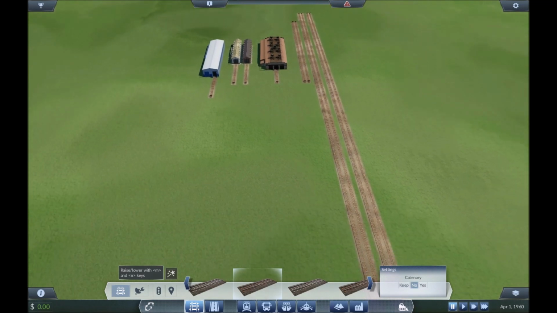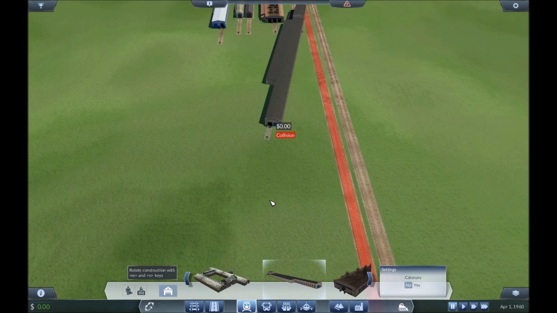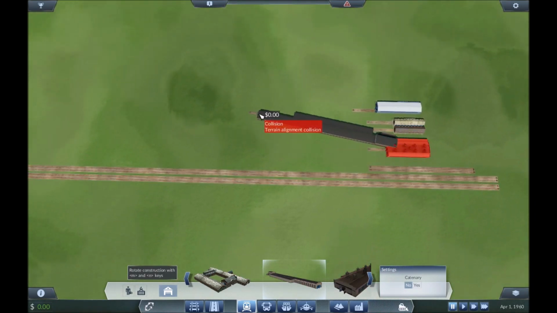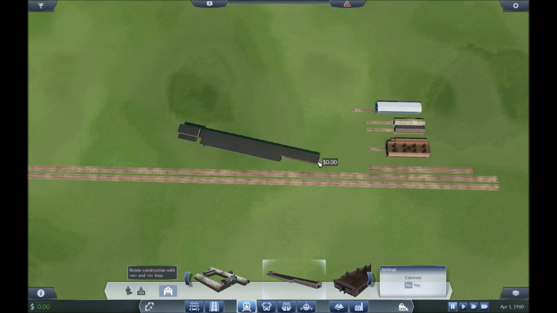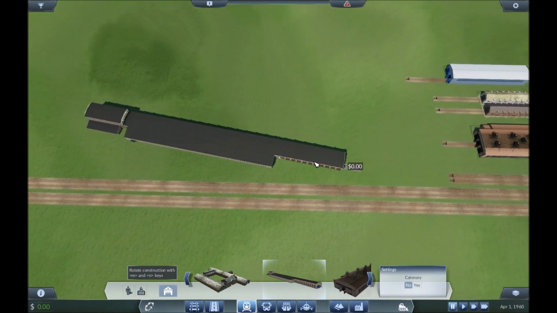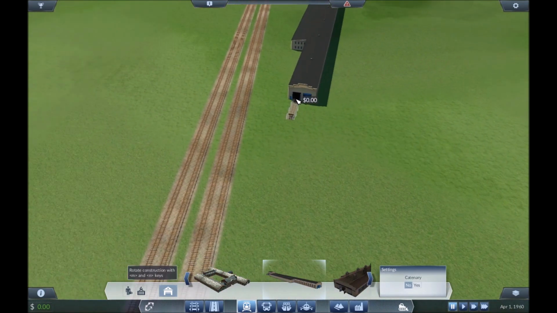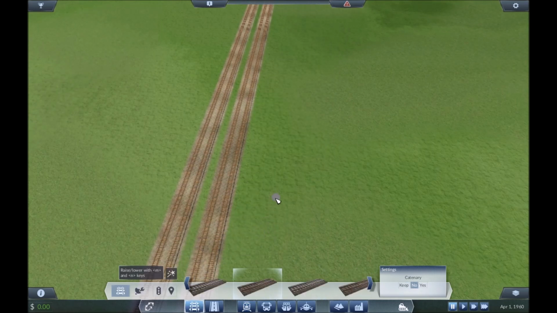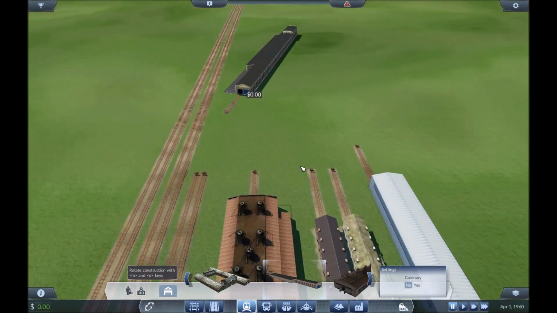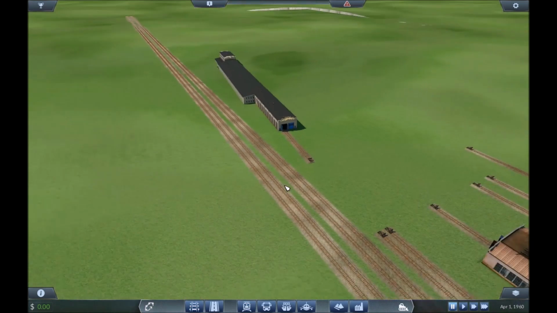Now I want something facing the other way as well. There's a really long one, sort of facing down at an angle like that. It has got a white roof on the actual one, but I'm not copying it exactly. I'm just sort of taking a bit of inspiration from it. So, piece of track out there. Not too much of an angle. Not quite as angled as that. It's better.